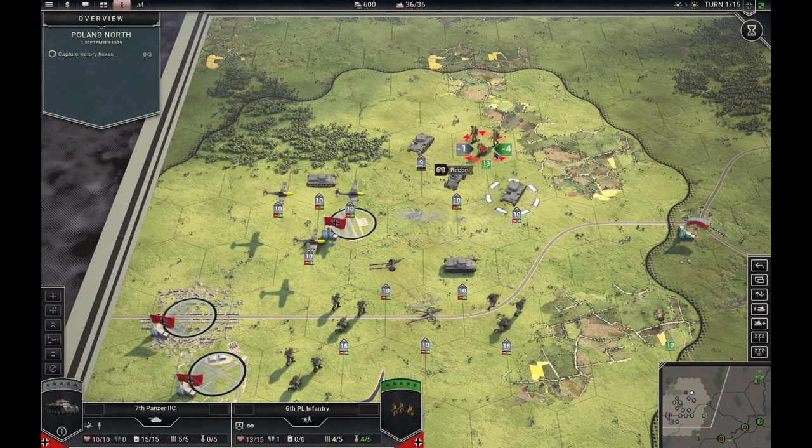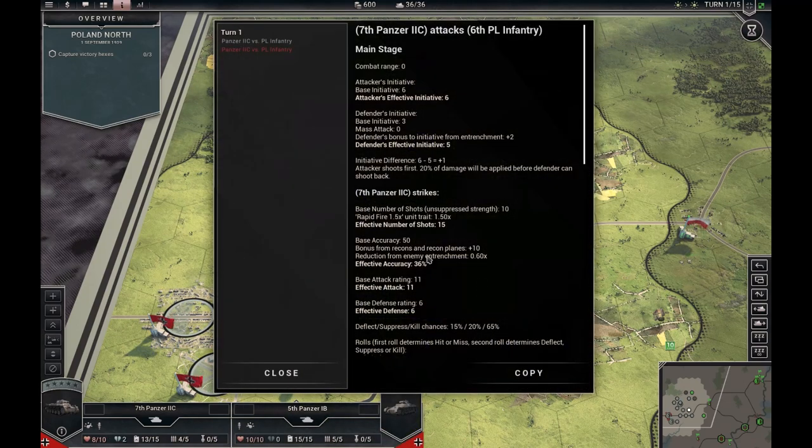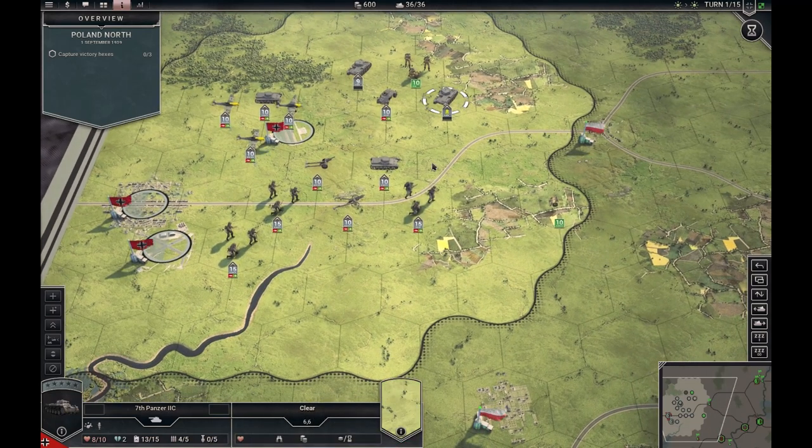And at 4 entrenchment, times 0.60, 36%. So that's how it goes. It's not so complicated after all.